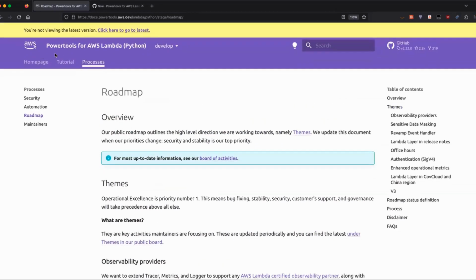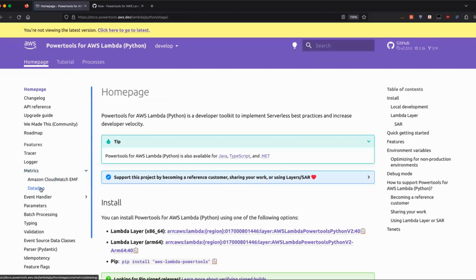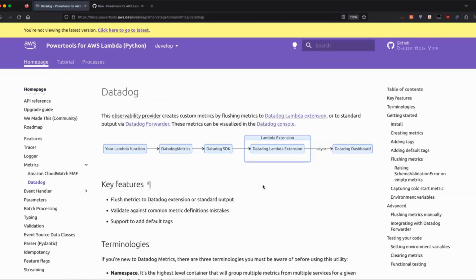For people that are able to see the screen, what we're launching today is the first provider of our metrics, which is going to have a dedicated page, and every provider will. And this is Datadog. So we were not going to be maintaining their SDKs and everything else to keep it lean, because also we're not a super big team either. So the idea is for Powertools to always build on something that's already stable and functional.